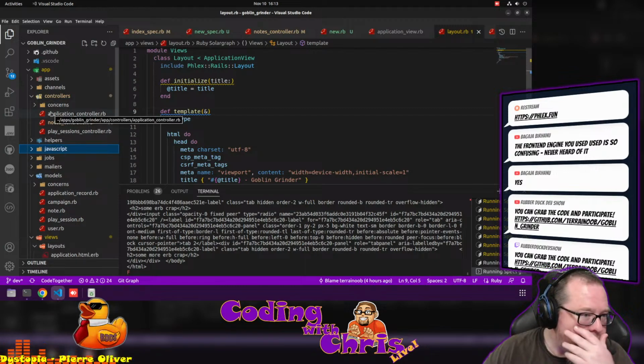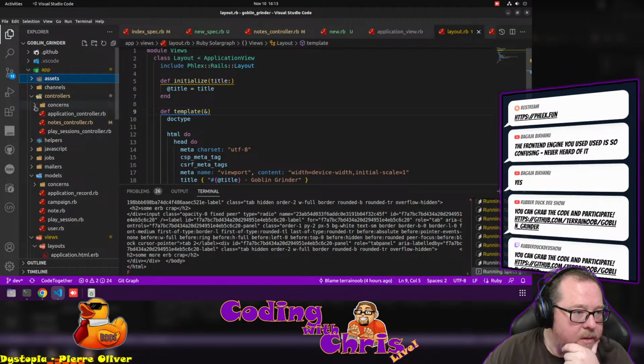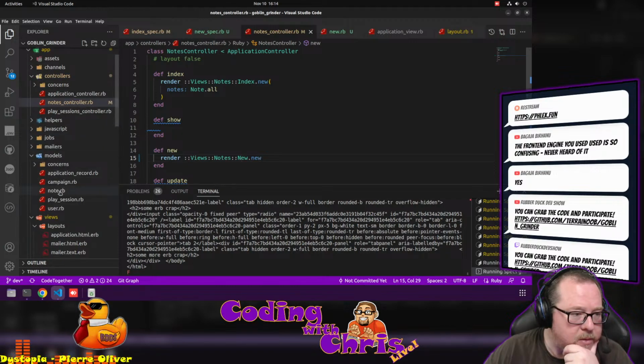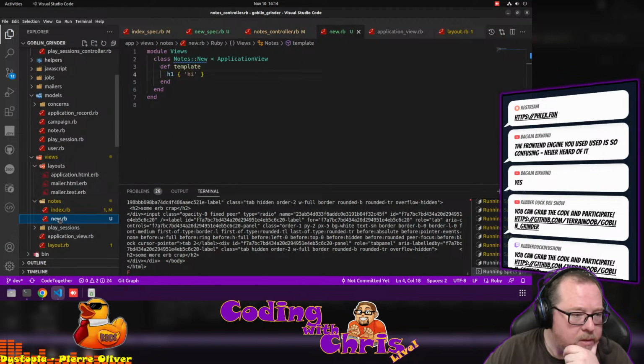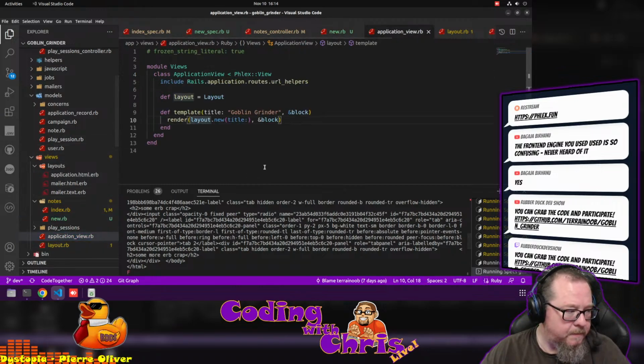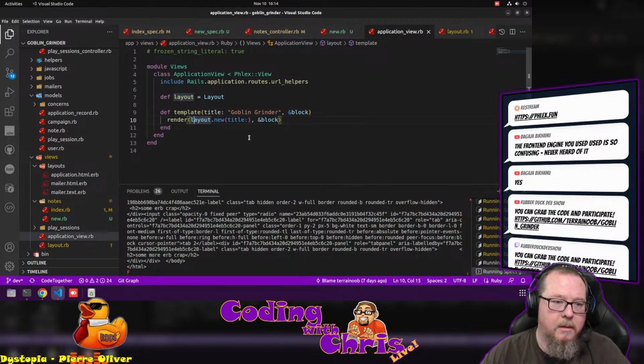So where does that come in? Assets, dummy. What are you doing? So my notes controller is rendering notes. Application view, and the application view here, layout, right?